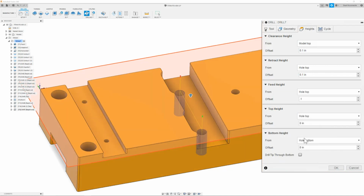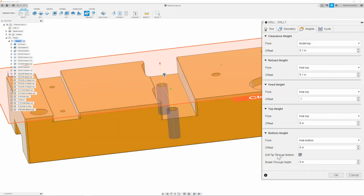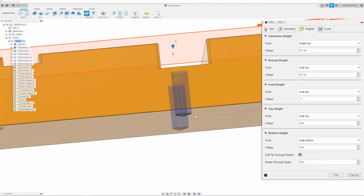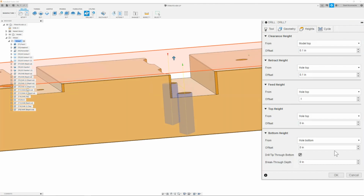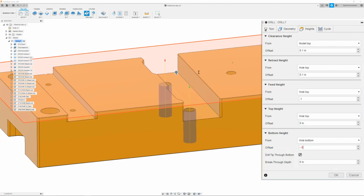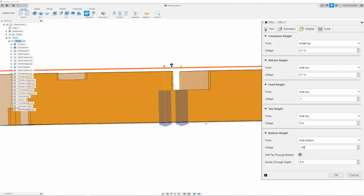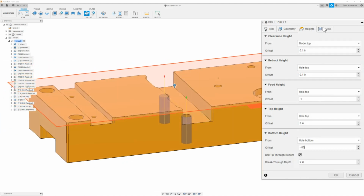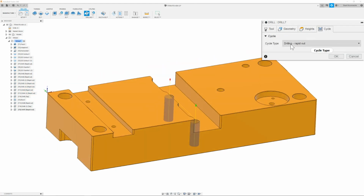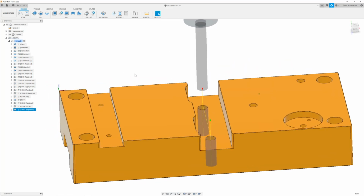My bottom height, I will say that it is the hole bottom, and I will make sure that drill tip goes through bottom. Since the hole does go completely through, it will clear. Next, I'm just going to give it a negative value of 50 thousandths, just so that way I know the drill will completely break through the bottom of the part. Once I have this done, I can then move on to the cycle tab, and I will make sure that it is set to drilling rapid out. Once I have this all done, I can then go ahead and click OK. So now the 3/8-16 threads are drilled out.